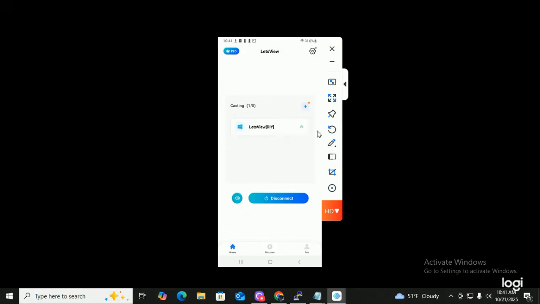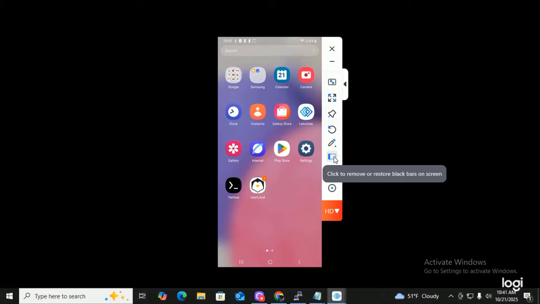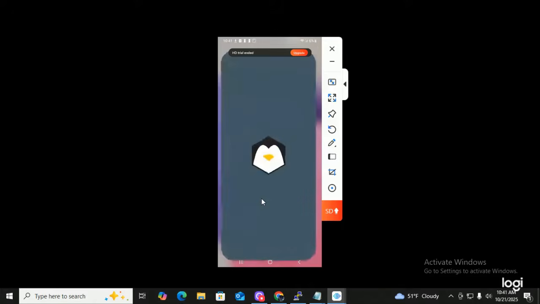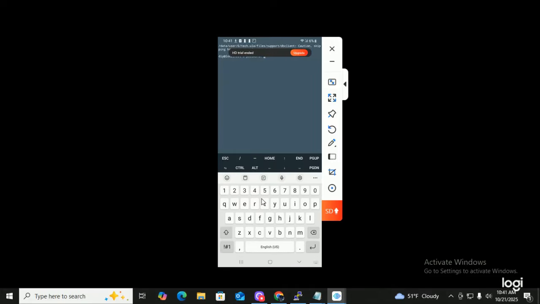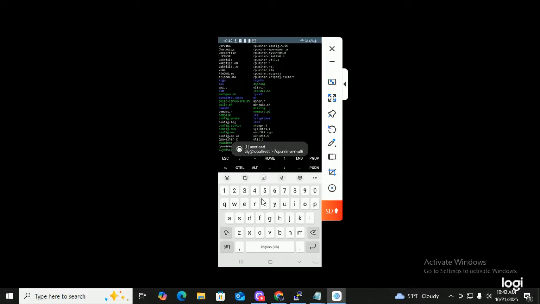I'm going to go here. Let me just make sure this is on display. Over here. All right, here's my phone. So let's go to UserLAnd. That is what I'm using. Possibly this will also work on Termux, but I haven't perfected that yet. I use UserLAnd all the time. Let's get logged in here. 1, 2, 3, 4. Enter. All right.